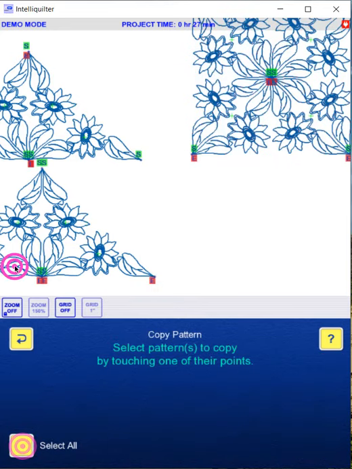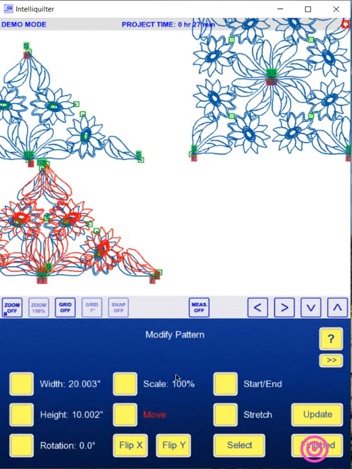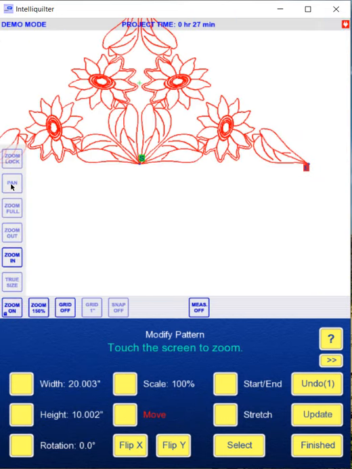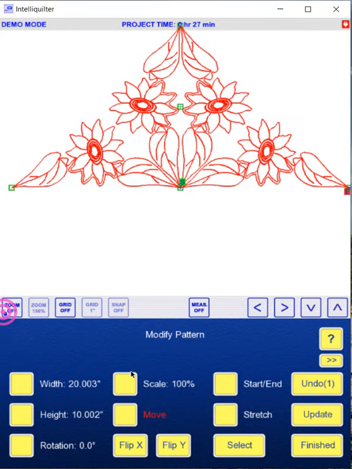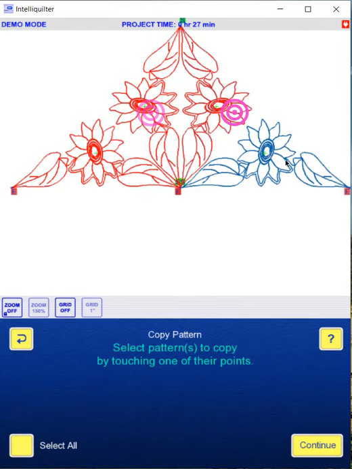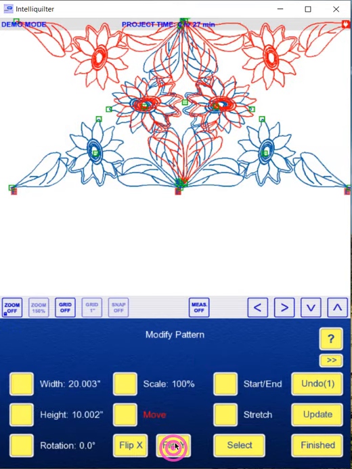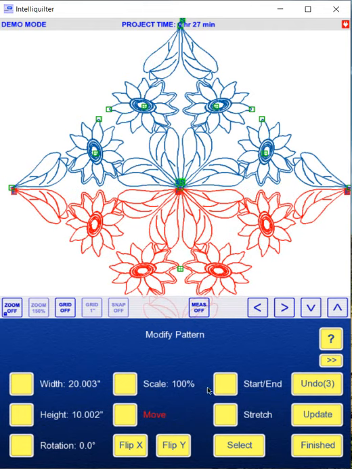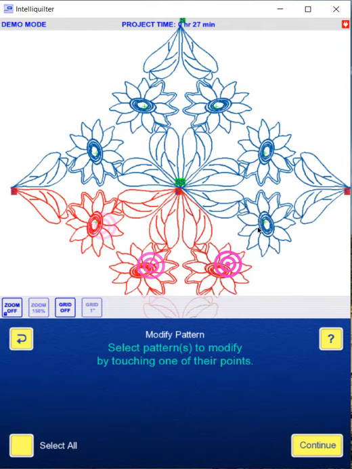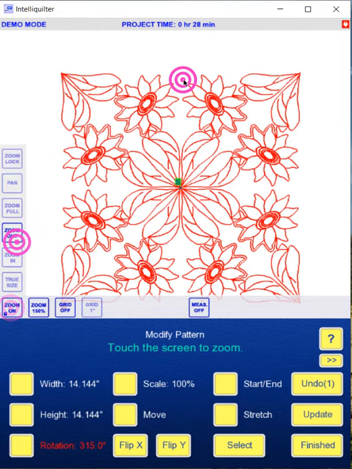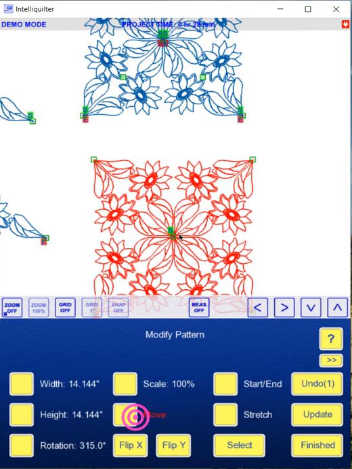And then I'm going to copy my large triangle that was mirror images. Continue, move it over, zoom in, pan, and I'm going to say finished, copy it again. And this time I'm just going to say flip Y, and I want to move. I'm going to click on one of the nodes so that it will snap in with the other ones. Again, I'm going to select the whole thing and just rotate it so that it's sitting as a square. And I'm going to move it up here by this one.